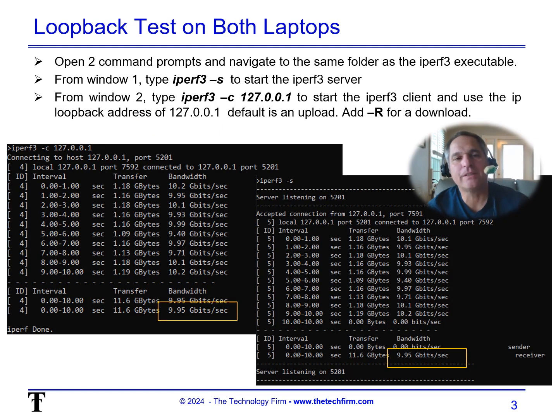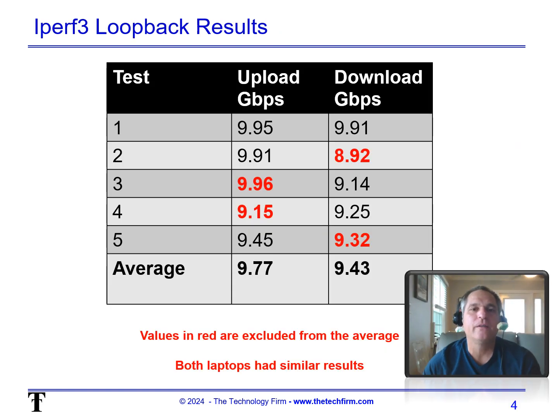Here we go. So this one is within the laptop. So open up 2 command prompts with iPerf3, and then basically run it within my machine. And you'll find that depending on whatever's running in the background, all that kind of stuff, you're always going to get a different number. So what I did was I made sure I had nothing running, right? No Outlook, nothing. And then I ran iPerf3 5 times. And these are the numbers I got. So I took out the high and the low, that's the red ones, and then I averaged the remaining numbers. So 9.7 gig up and 9.4 gig down. So that's good enough for my baseline of the actual machine.